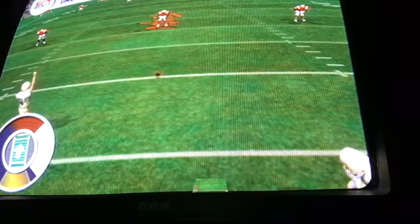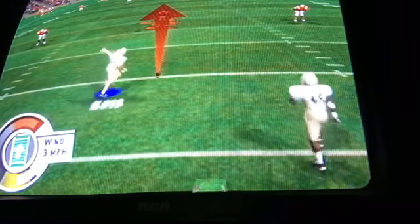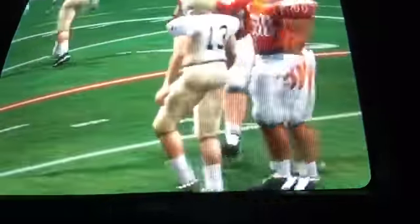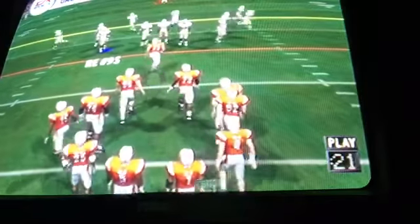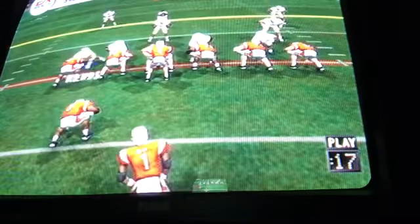Notre Dame to kick, number 22 and number 8 back deep to return. Kicks it deep. It's good. Kicks it off. A booming kick. We're watching him kick in practice all week, and I'll tell you what, he is for real. He definitely can kick at the next level. You better hurry. I need him on my fantasy team right now.